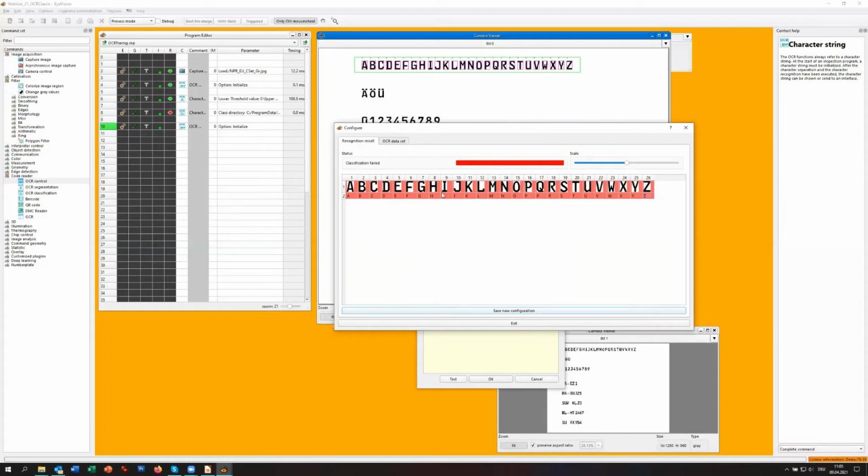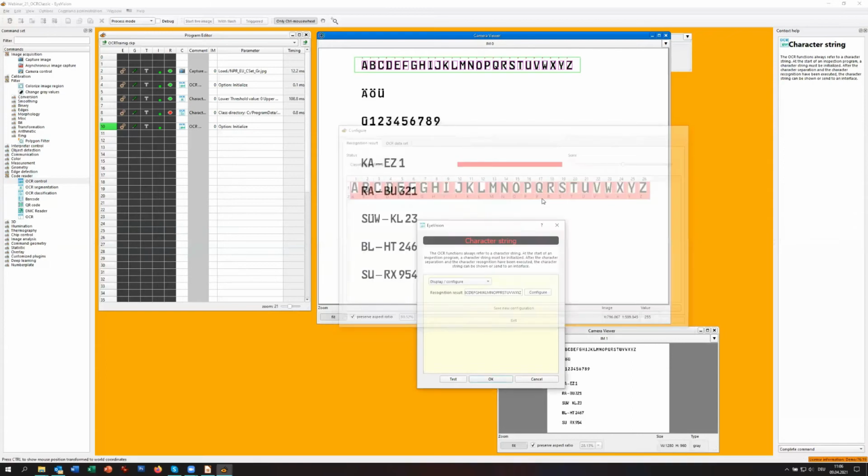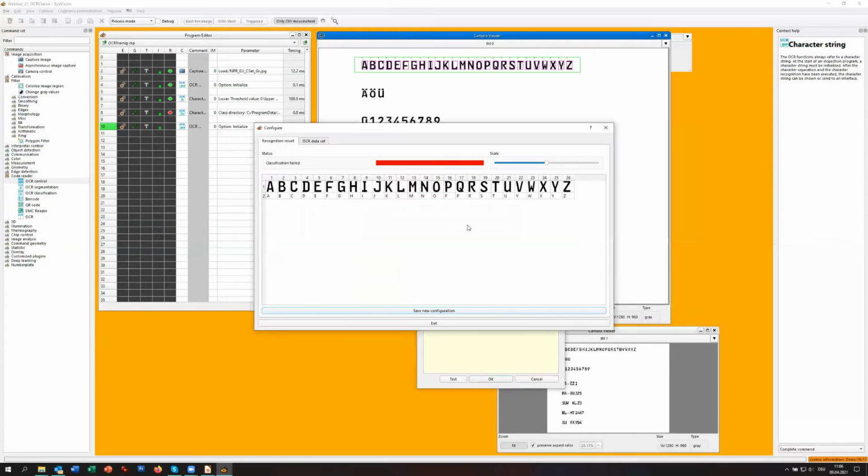So now we say, okay, we finished this, and we can say save this as new configuration. We can add this to the pattern class. We made an error. You see here, we have to go back to configure, and this was wrong.